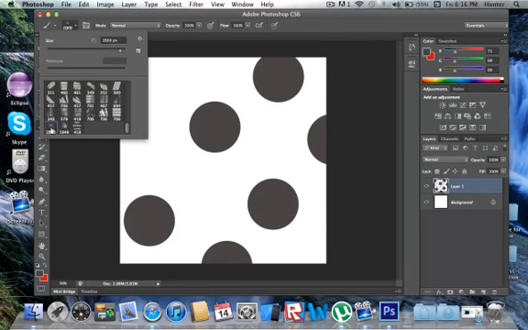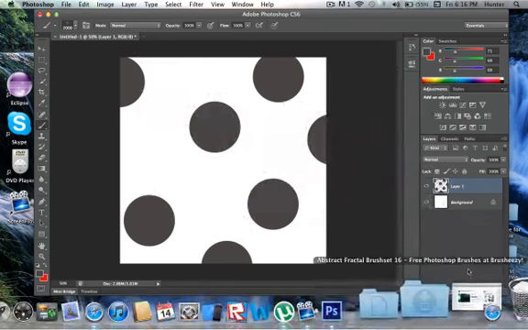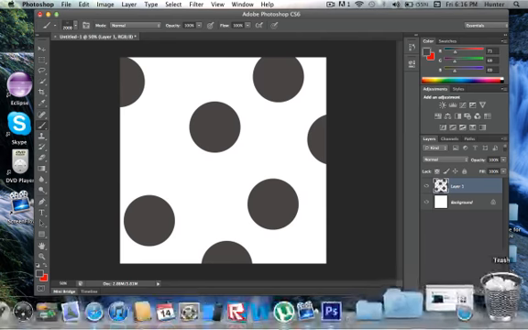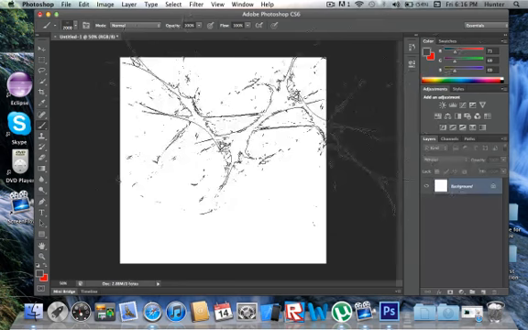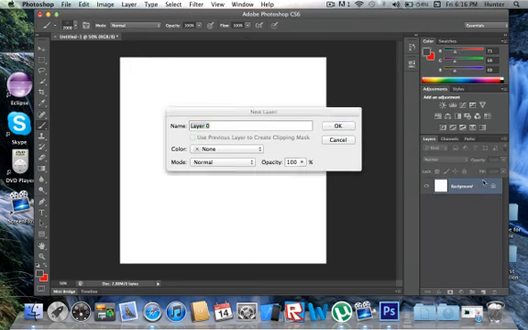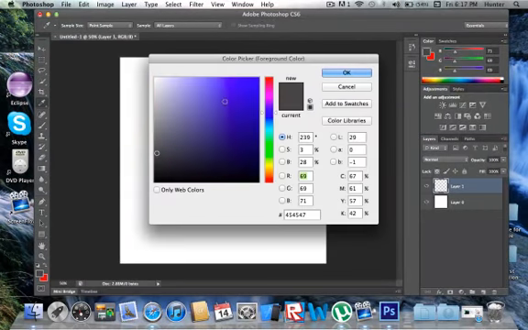And so now we have the new brushes that we downloaded, and I think it's only these two. But now if we click on that brush, we close this back out. Let's close polka dots because nobody likes polka dots. Alright. So if we unlock this and create a new layer, and let's pick a color, I don't know, blue maybe, dark, no, light blue.